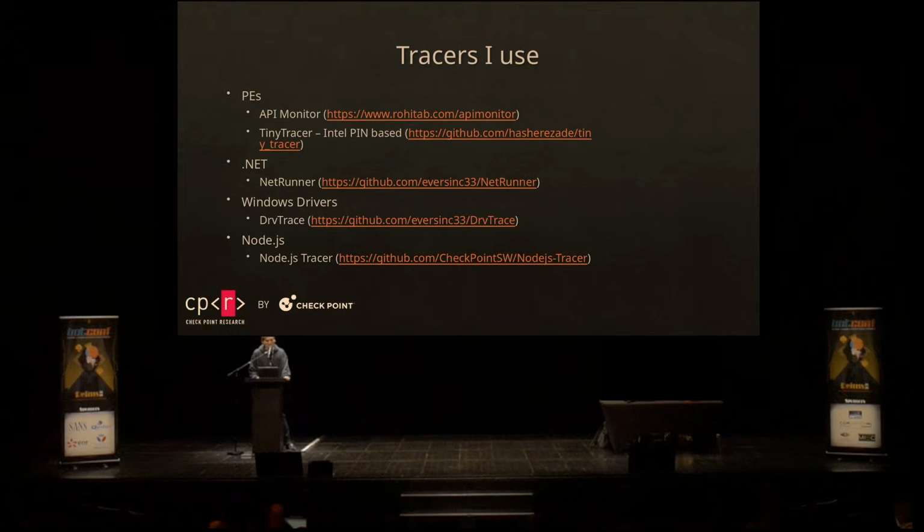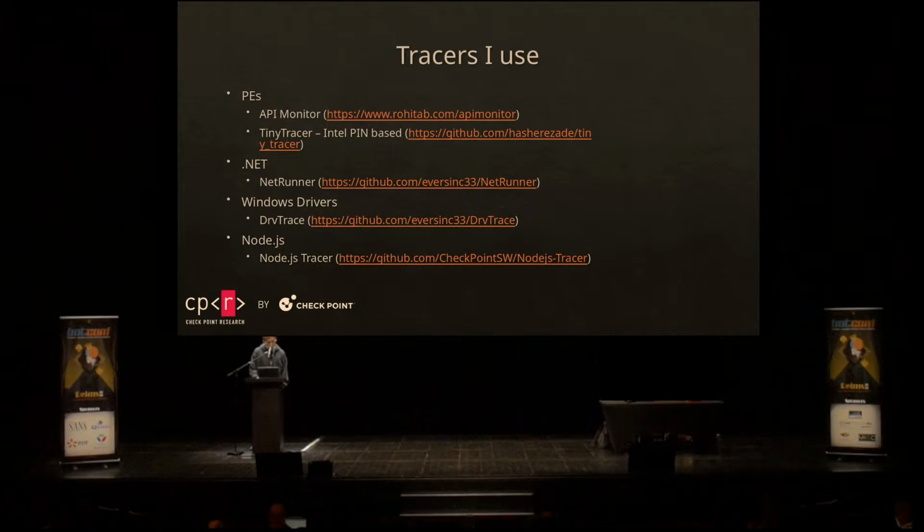Here are just some tracers that I use. For PEs, I use API Monitor. I would call it a tracer. I've been using it forever. And then also Tiny Tracer by my colleague Casherazade. It's based on Intel pin technology. It's a very great tracer for PEs. It's not really tiny anymore. It has a lot of features.